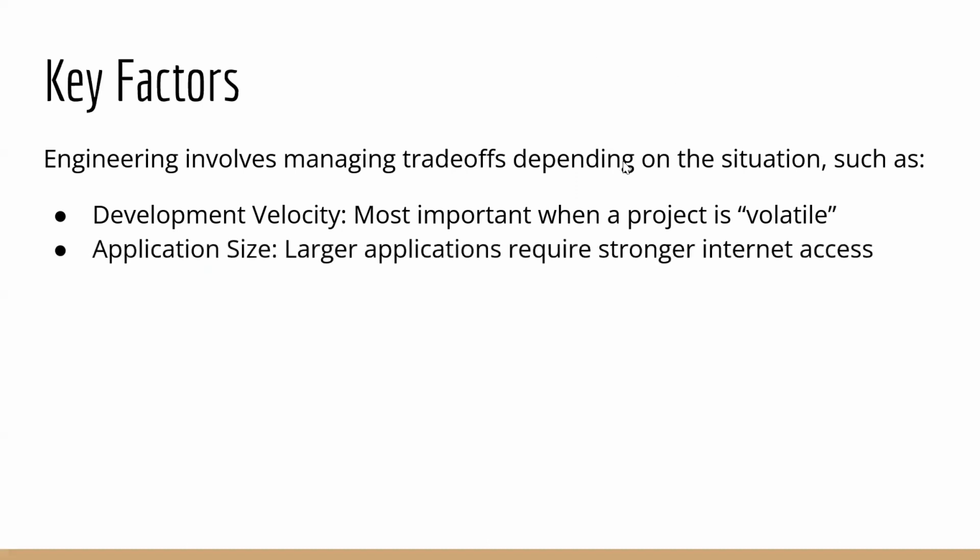Oh, I clicked off to Zoom. Application size. Larger applications will require stronger internet access, right? This is a huge thing. For instance, I think it was Uber that did a very large rewrite of their app a couple of years ago because they started reaching the limit of what iOS allowed to be downloaded from the App Store when on mobile data and not Wi-Fi. Particularly for transportation, people want to download the transportation app when they tend to be not at Wi-Fi places, when they tend to be out and about rather than at home. And so this was a key concern for them.